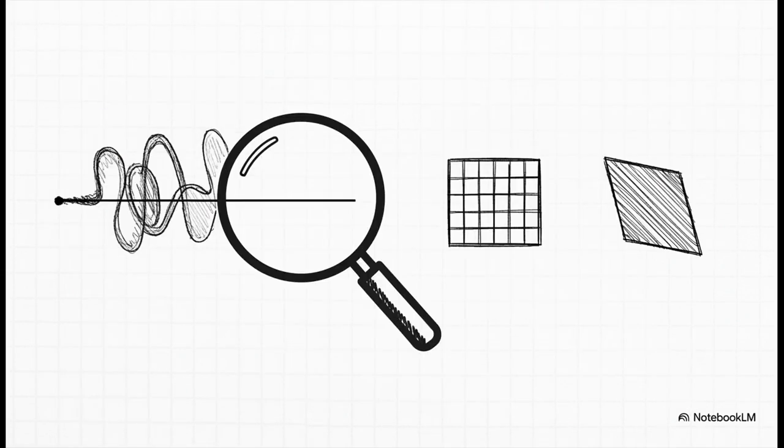You see, the trick is to stop trying to figure out the whole complicated system all at once. Instead, we use the Jacobian. And you should think of it less like a normal magnifying glass that just makes things look bigger, and more like a special kind of lens. When you zoom in on one single point, it reveals exactly how space itself is being stretched and twisted and scaled by a function right at that spot.